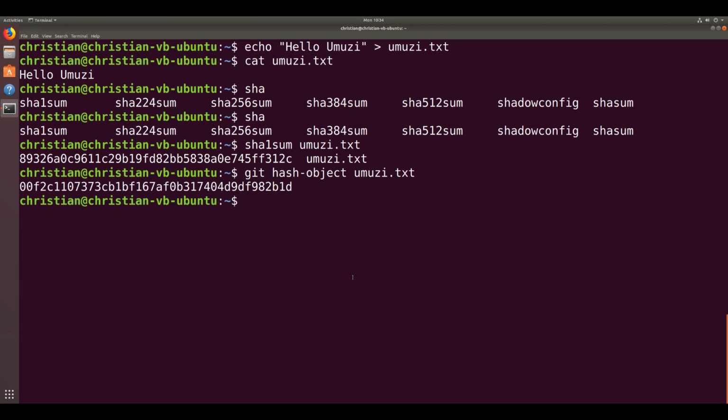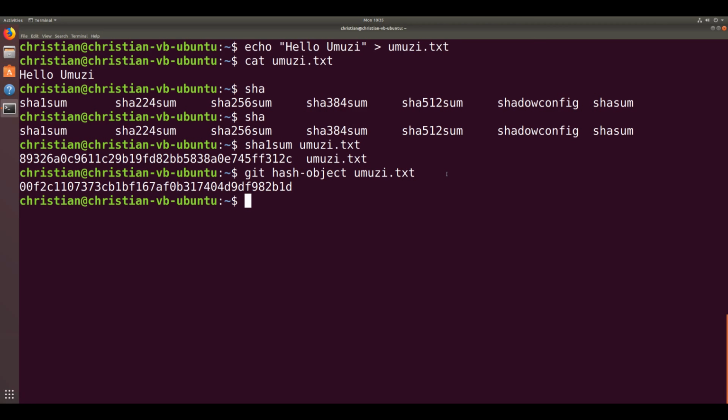Now, while you type that out, the reason for that is that git actually adds a little bit of information to the file before it hashes it. So not only does it hash the content of the file, like SHA-1 sum and MD5 do, it actually adds on a keyword and some metadata, some data about the file before it hashes it.